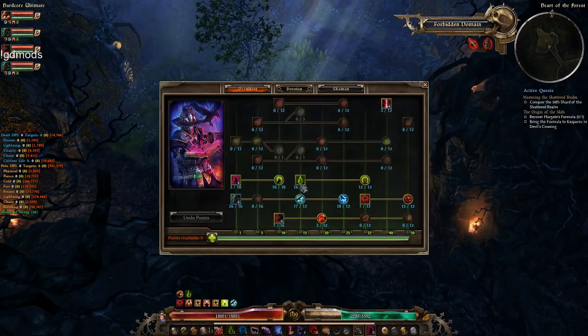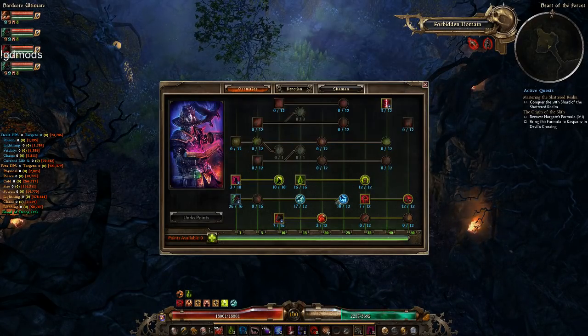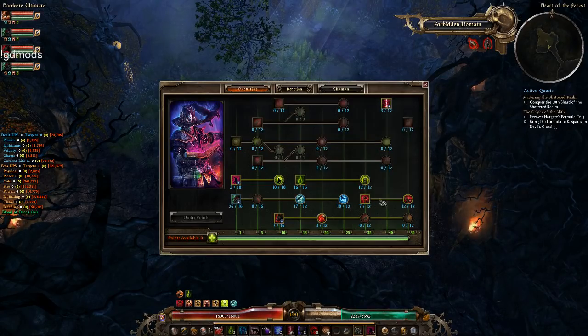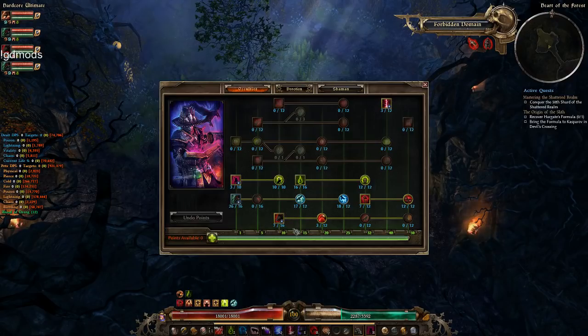The rest of the skills. Blood of Dreeg and Aspect of the Guardian, these apply to your minions. Self-explanatory. This should be pretty obvious for a pet build. First part, you don't really need max. This isn't a skeleton build, and pets are survivable enough as is. Second part, obviously you want this max. Doesn't scale very well over max.